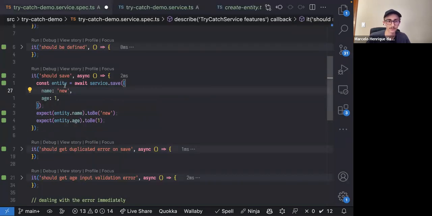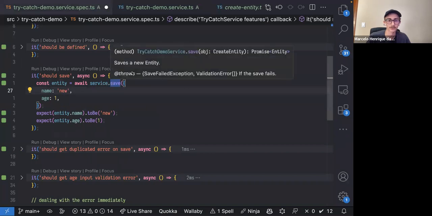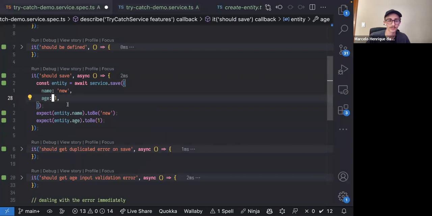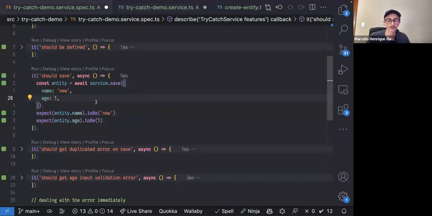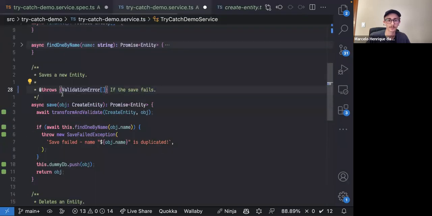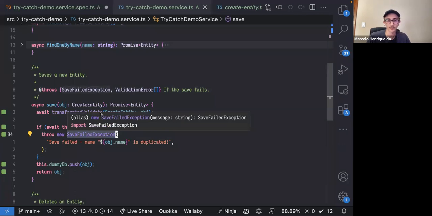So far it seems fair. If we hover over here, we also see the same documentation. So it makes sense. It throws if we pass an invalid value. But we're going to see later that we can improve on this, considering that if we come here and remove one of these entities, we don't actually get any compilation error. Everything seems to be fine, but we forgot to add an important exception that this method returns, the save fail exception. And the question is, what if someone comes here, adds a new method, and forgets to update the documentation?